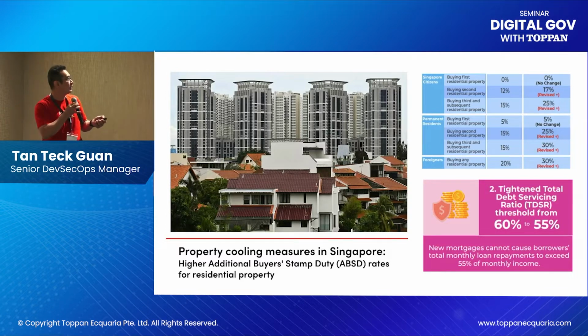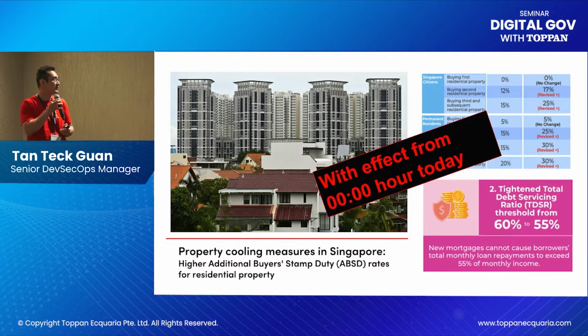For PR, there will be a 15% to 25% increase in the stamp duty. Also the debt threshold has been tightened, which means Hill cannot borrow more to buy his second property. As he reads further, you know, the Singapore government likes to put cooling measures in last minute. So it's in effect from today or tonight. Then it's going to be implemented. So Hill is very anxious now.